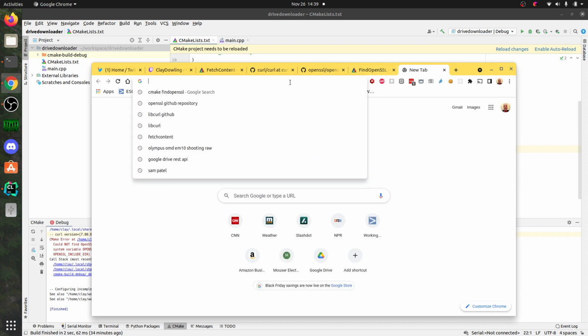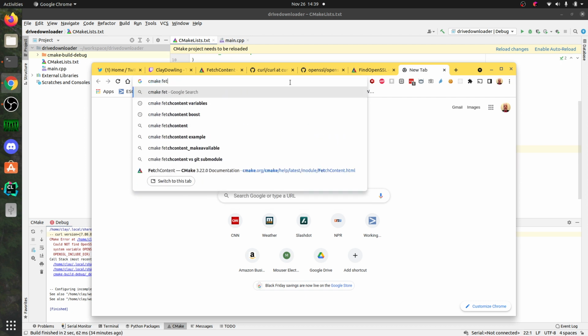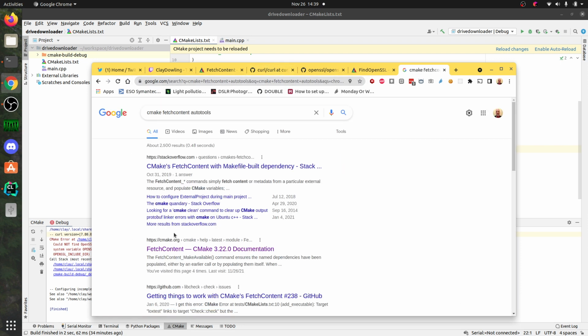All right, let's see if there's a way to build CMake projects that fetch content that uses autotools. Generally, I hate autotools, but that is the choice that they have made for the OpenSSL project.